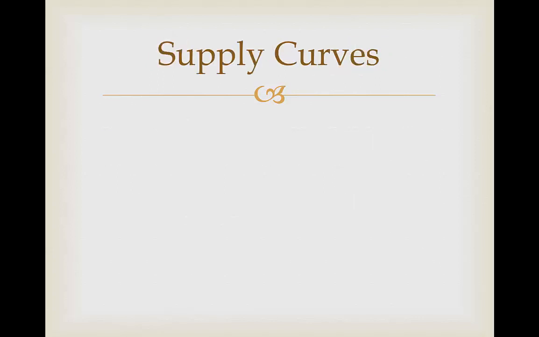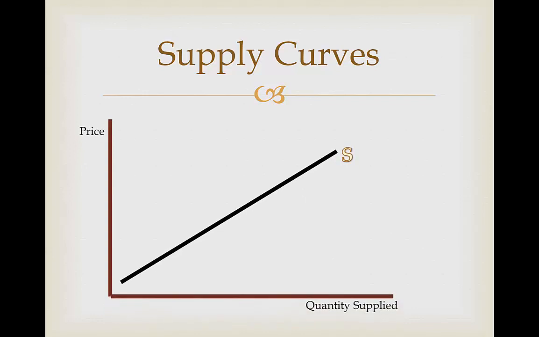We can show this on supply curves, and this is what a supply curve looks like. Just like that of a demand curve, it has two axes, the price axis on the y-axis and the quantity supplied axis, which is the x-axis. It then has a curve which runs in the opposite direction and way of a demand curve. A demand curve slopes from the top left to the bottom right, but a supply curve slopes from the bottom left to the top right.